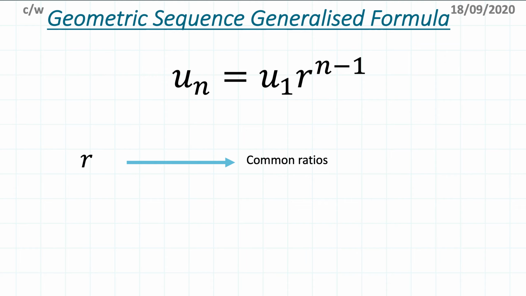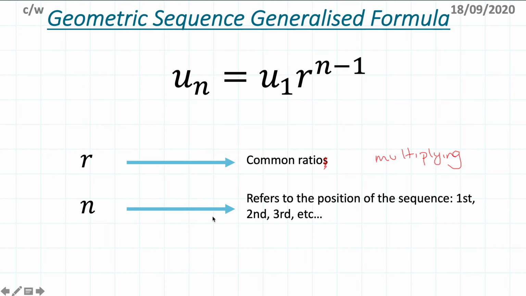The R is called the common ratio. So that's the common ratio. This is what you're multiplying every time. So every time you want to get a new term, you're multiplying by this common ratio, or the difference between your terms is this common ratio. And we call it ratio because in order to find it, you have to divide a term by the previous one. So the division gives you the ratio between them. That's the only new definition in comparison to arithmetic sequences.